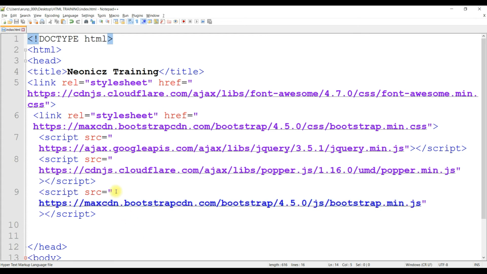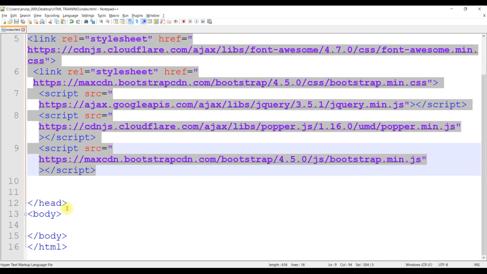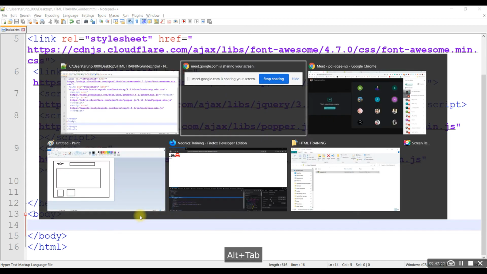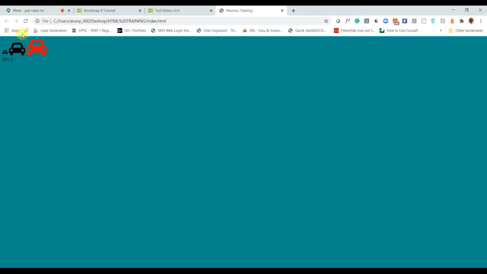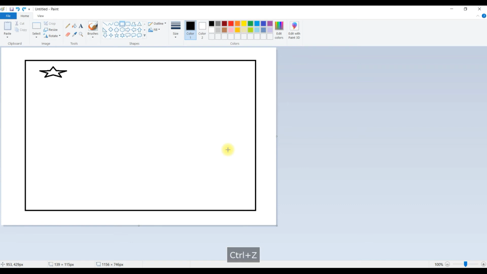Yes, sir. So I have removed the old styles which I have applied. I have brought these CSS styles and the JavaScripts included in the heading of my page, and the body I removed. I am not using anything in my body. Now my page looks like this, a blank page, where I am actually going to create this kind of a page.